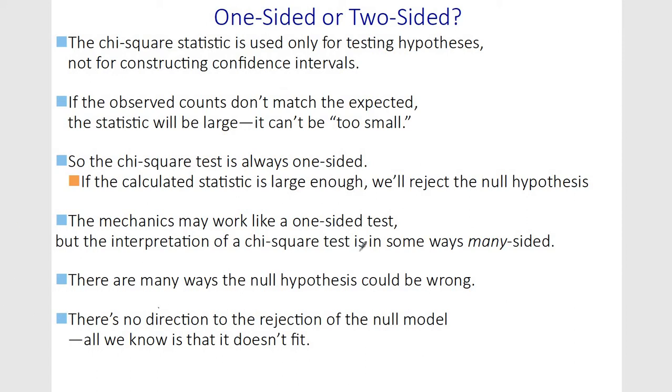With a chi-squared, it's not as simple as a one-sided alternative hypothesis. It's many-sided. There's lots of ways things can go wrong. So we don't know which direction. Okay, it's not just two-sided. There's too many things to look at. So we just kind of keep it simple. It either is significant or it's not. We either reject it or we don't.